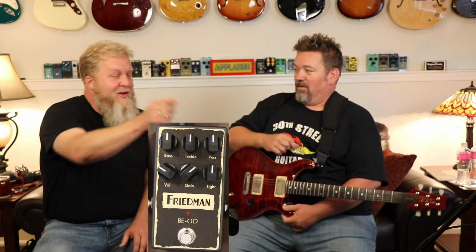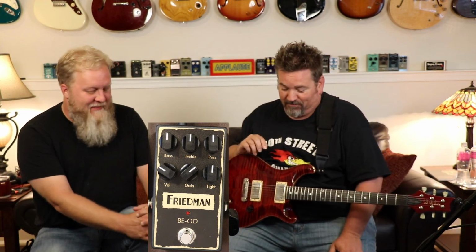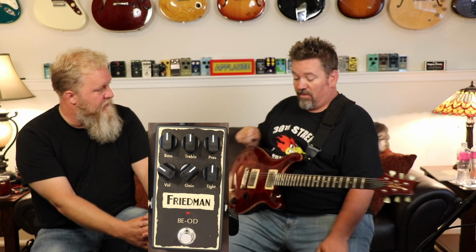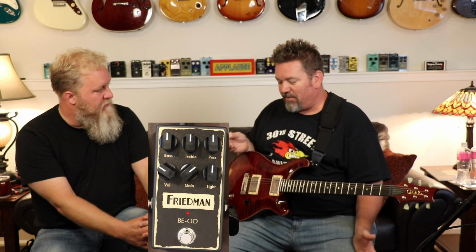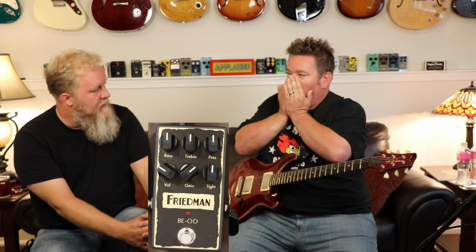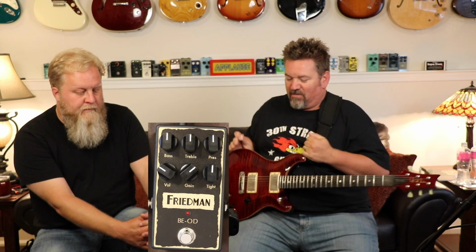Started rolling that volume up, I saw a peak over there right away. It got arena rock down here. Yeah, man. I don't know that I've ever encountered a pedal, and there's a few back there, that the knobs, I think dynamic is better. Sensitive and dynamic. I can't figure out which is a better word, but my goodness. When you rolled the treble all the way back, it sounded like when you do the whole megaphone with the vocal.